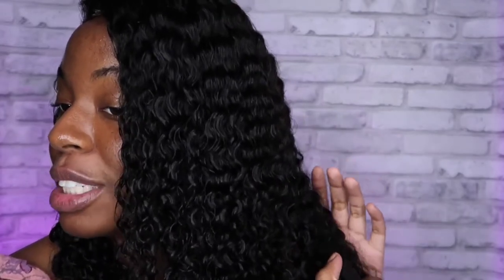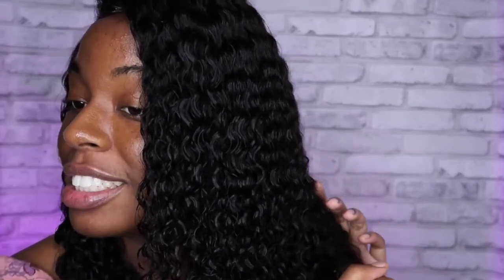I absolutely love the curl pattern on this wig. Like, this is kind of like the pattern I was looking for. Something that could be low-key believable. At least in my eyes. I don't know in y'all eyes, but this is giving me very 3C, very 3B.